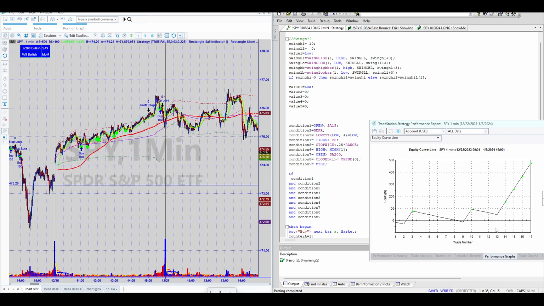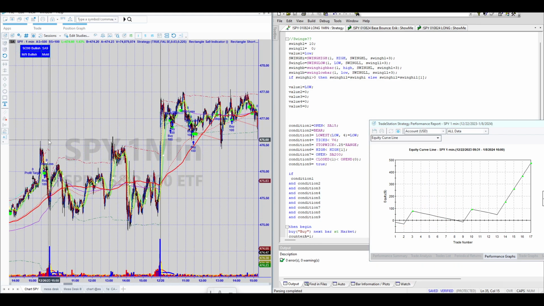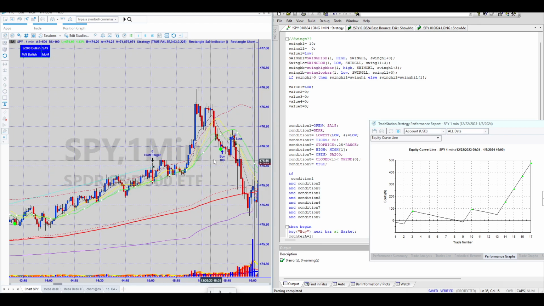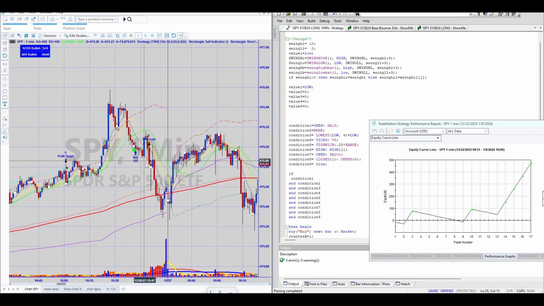The 26th made a nice gain. Okay, that was the first trade on the 26th. Now, subsequently, that was the last trade on the 26th, and then the 28th. The last trade of the 26th was a buy here and stopped out here. It was a huge wick down.